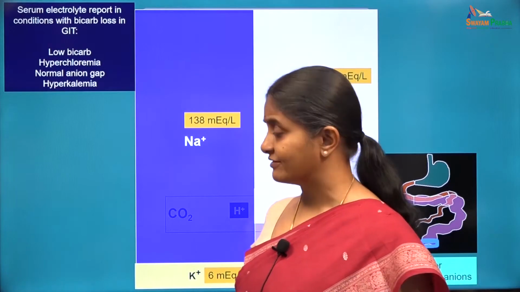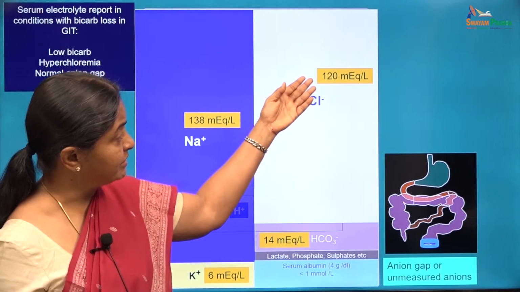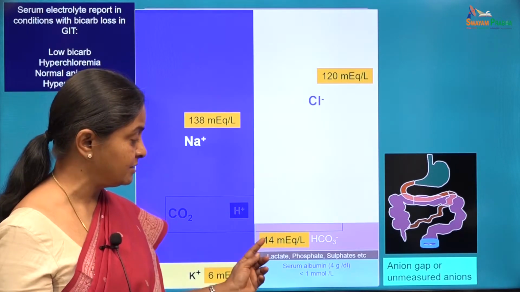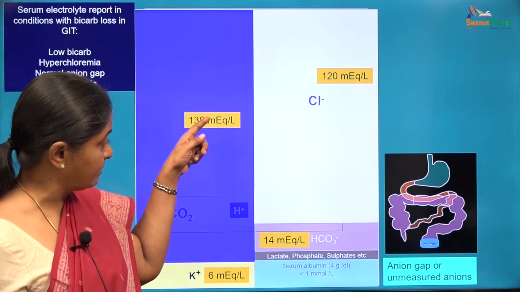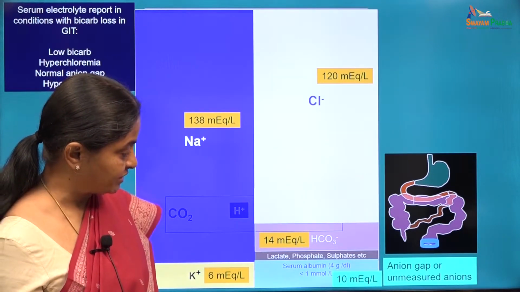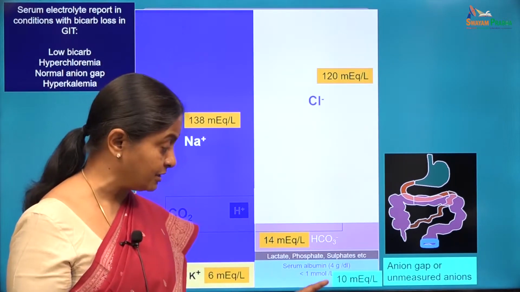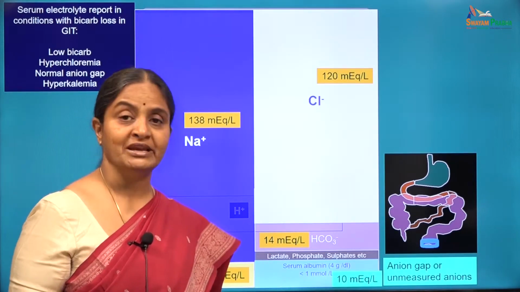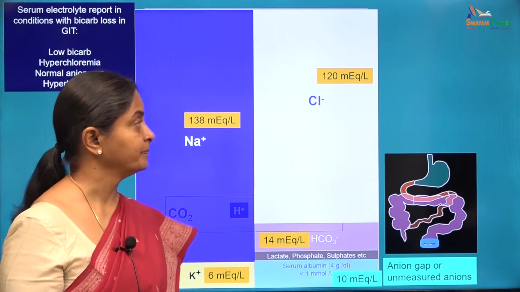And what would be the electrolyte report like? Because there is a primary decrease in plasma bicarbonate, there would be hyperchloremia. Chlorides will fill the space vacated by bicarbonate. Bicarbonate is actually low, and if you calculate the serum anion gap, it is 144 minus 134, which is still at 10 milliequivalents per liter. That is normal, and that can be accounted for by serum albumin alone, which tells us that there are not many fixed acid anions. The anion gap is normal in this condition.